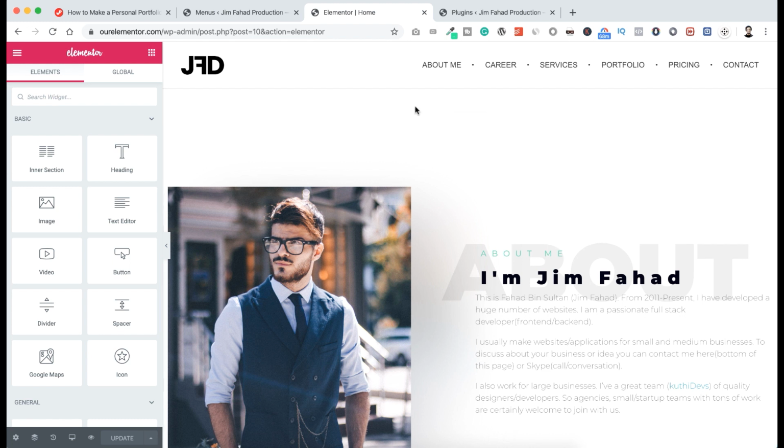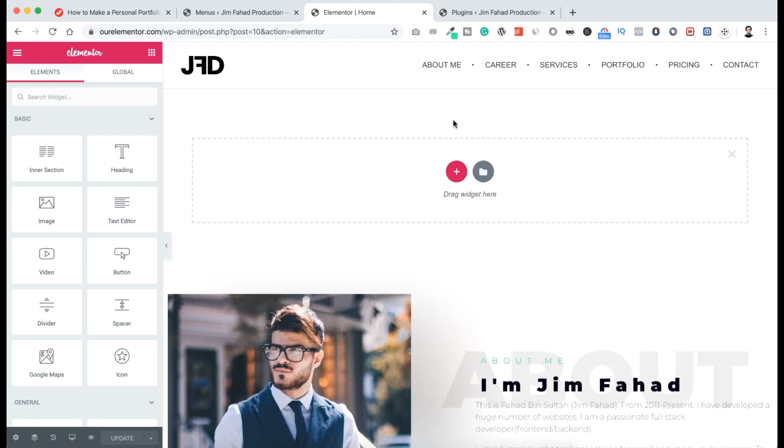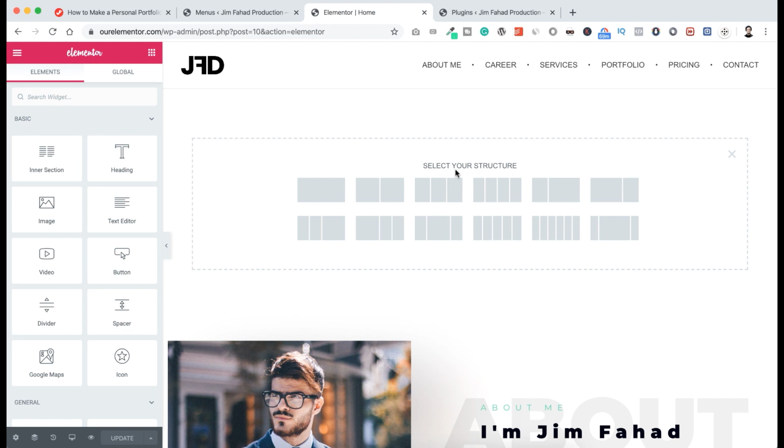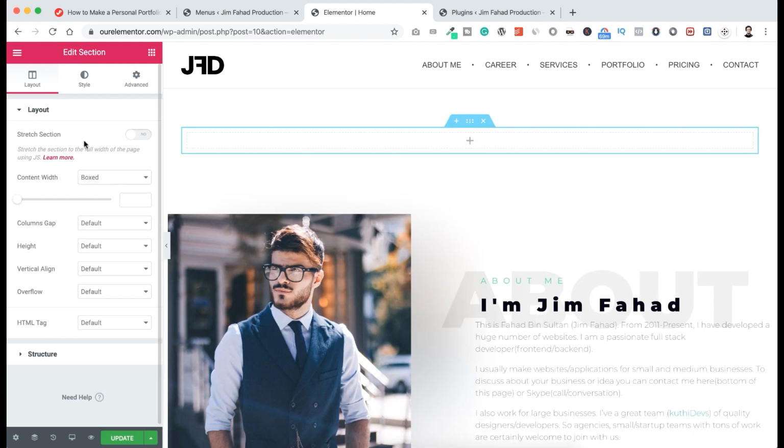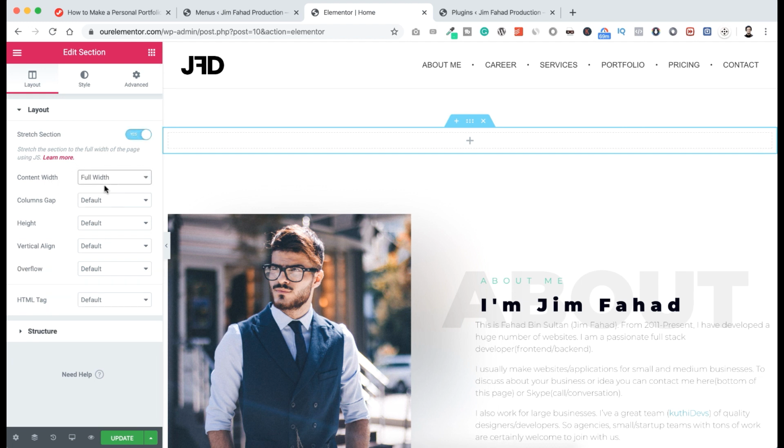So now here at the top, I want to add that before after slider. So let's now click on this plus icon to add that section. Let's now click on this plus icon. I want to take this single structure. Now let's click stretch section, turn on, and I want to make the content width to full width, and I want to give it a minimum height.